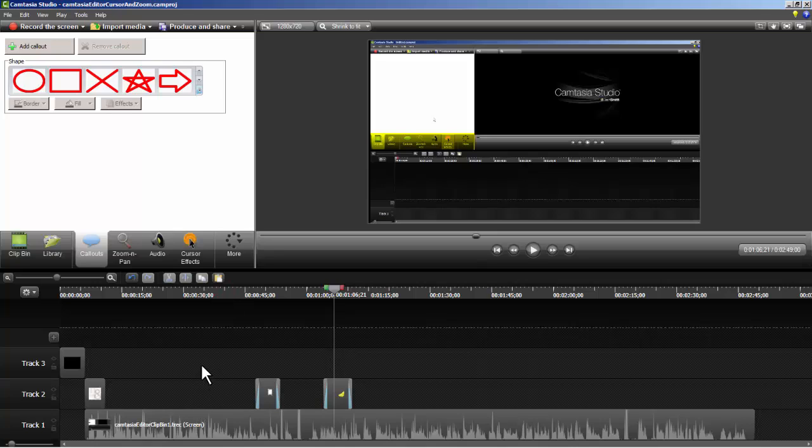That's editing callouts. Hopefully you're beginning to get the hang by now, now that we've looked at several things of playing with the timeline and the various areas of the screen. I hope you are, because you're going to be spending a lot of time here in the Camtasia editor, as you can imagine. Look at the number of features that we have already, and we're not done. We're going to continue on in the next lecture.